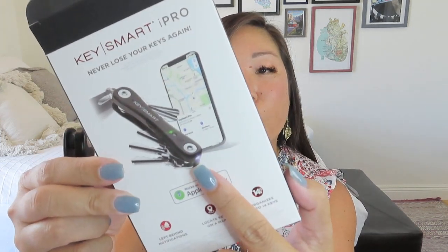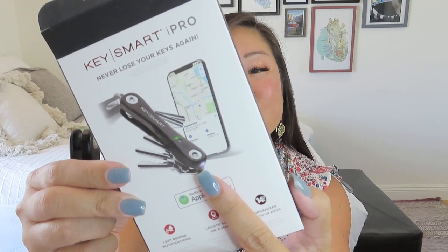So if you're a guy and you're always asking your wife or your girlfriend to hold your keys for you, this is a little bit nicer because you can have them in there and they're not going to stab you in the thigh. So I'm not sure how it opens up. I have to figure that out.